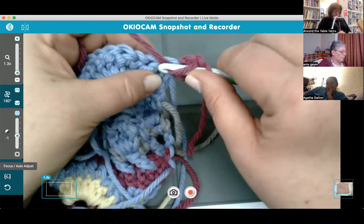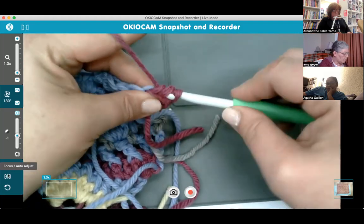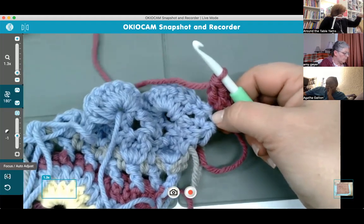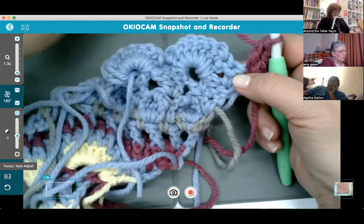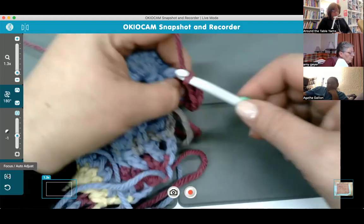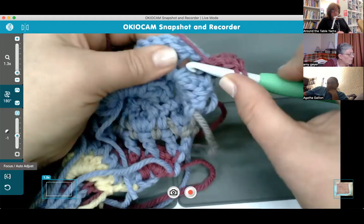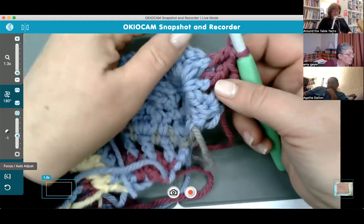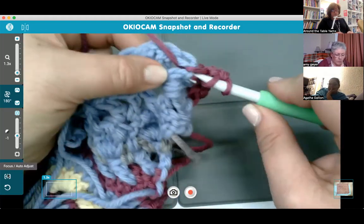2 double crochets in the first, 1 and 2, and then 1 front post double crochet in every double crochet all the way up to the second to last one from the center. So we're going to do front posts all the way up in every double crochet you come across. At the end of your rows here, make sure you're still counting. We should have 87 double crochets at this point on each side. But the front post doesn't make a difference. They're still double crochets.